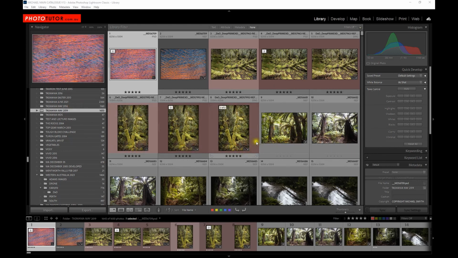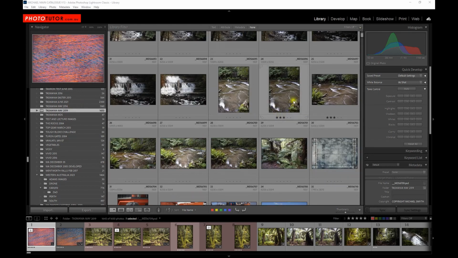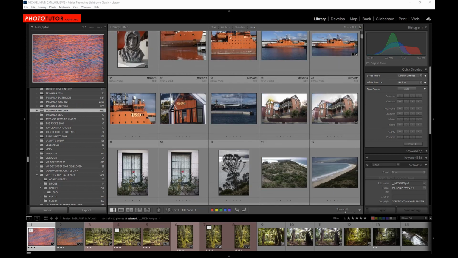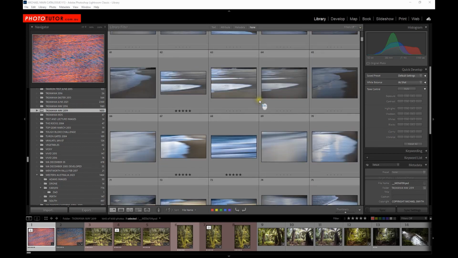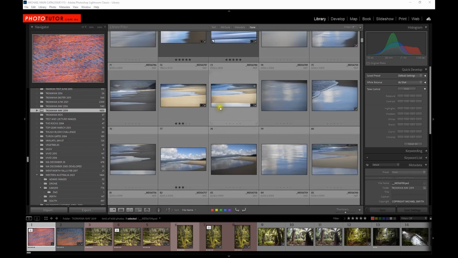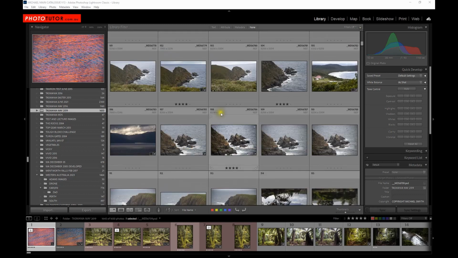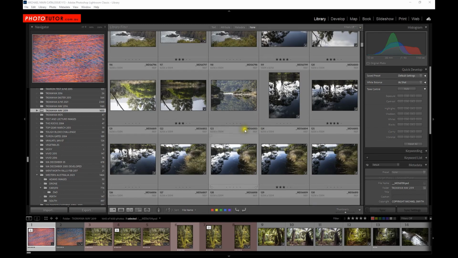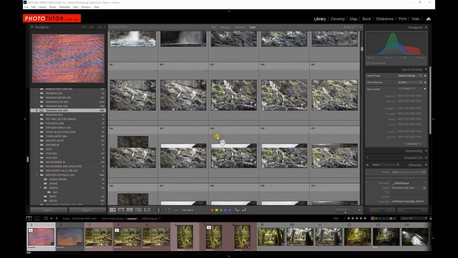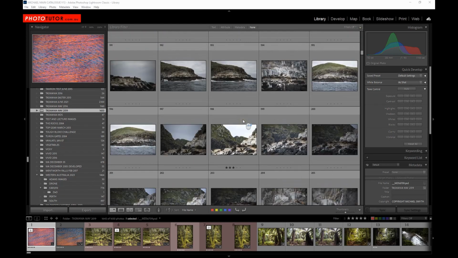But images that I think are worth working on later on, I will give either a 3, 4 or 5-star rating. And you can see here's a photograph or a series of photographs taken in Tasmania. You'll see that I've given some 3, 4 or 5-star ratings, but I haven't deleted the other ones. I've deleted any real mishits or accidental photographs, and then I've gone through and I've quickly assigned 3, 4 or 5-star ratings so that I can come back later on when I'm preparing to work on these images and choose these ones that I initially thought were worth spending some time with.